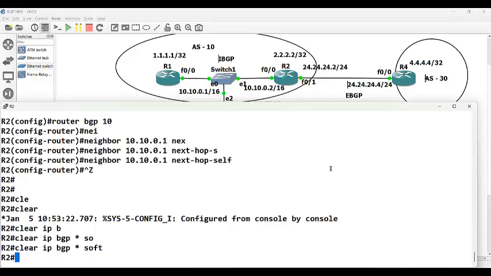Clear IP BGP will do a hard reset, which is disruptive. To avoid the disruptiveness, we put soft. And what does the star mean? It means all neighbors.